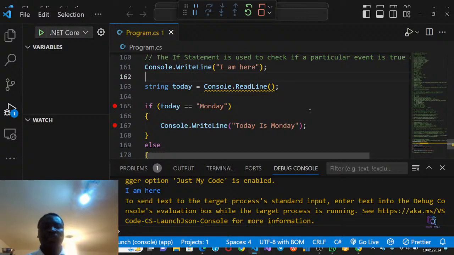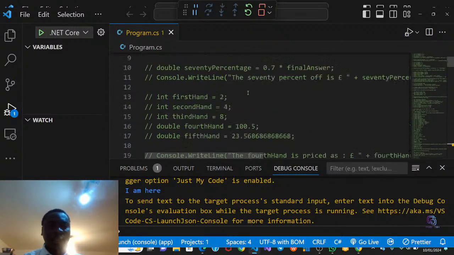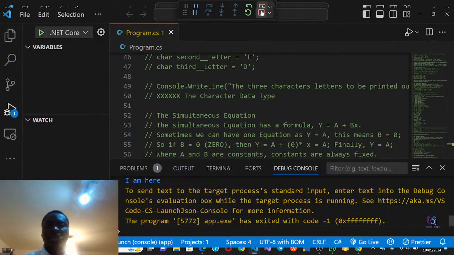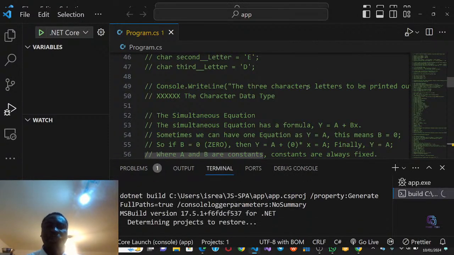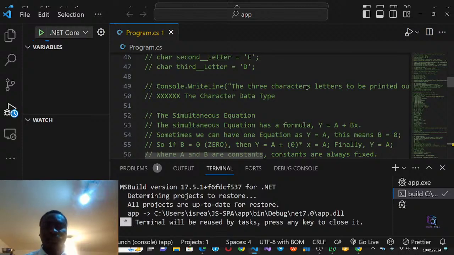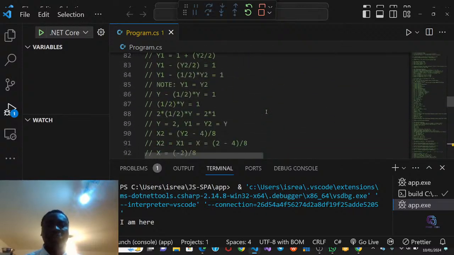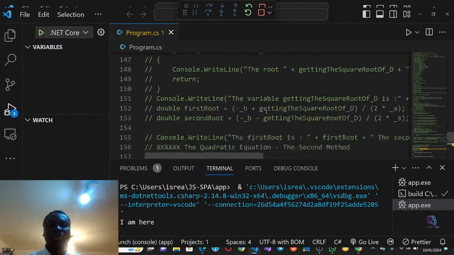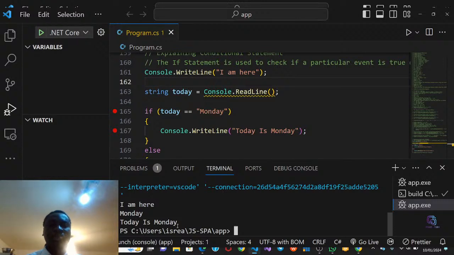Now, with that being taken into place, I think the breakpoint is trying to interfere with something. So I'm going to stop the application and just run it without the breakpoint. Sometimes you need to just stop your application and continue with it. Now it shows Console.WriteLine. Now we move to the next one. It says Console.ReadLine. So I'm going to type Monday, say today is Monday.